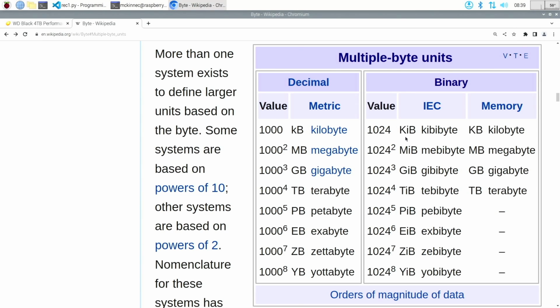Basically they just take the metric prefix and put an i after it, and that's how you know if it's a kilobyte versus a kibibyte or whatever. Okay, is that all right?